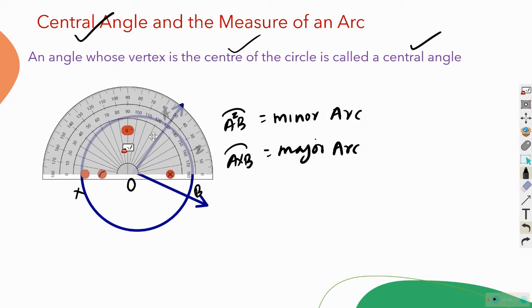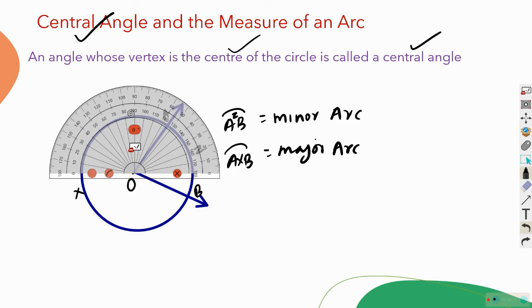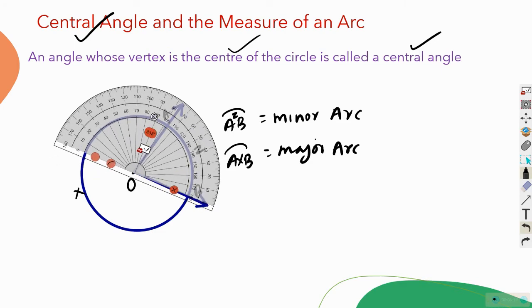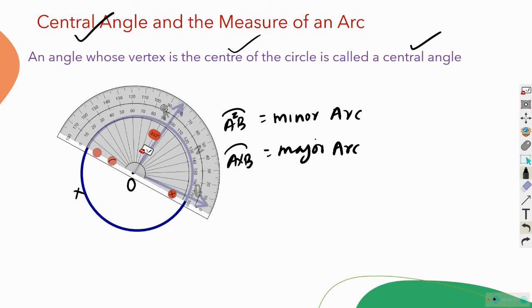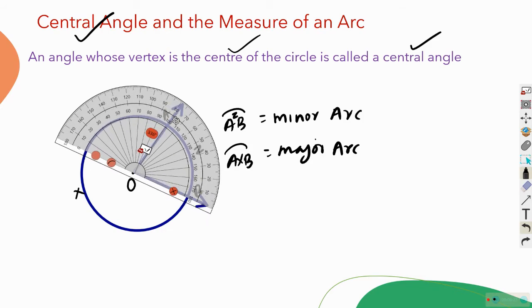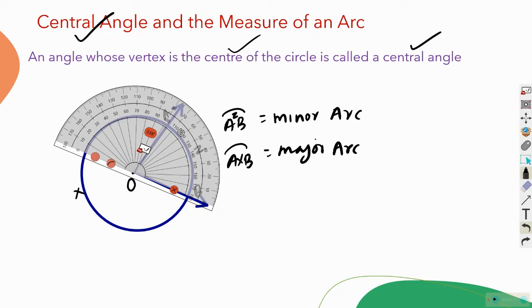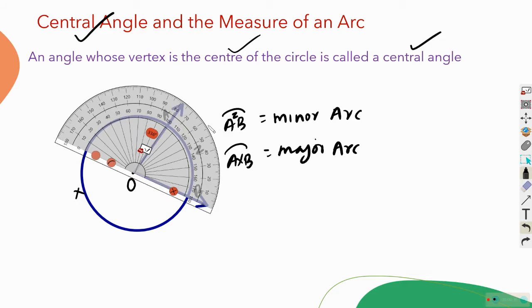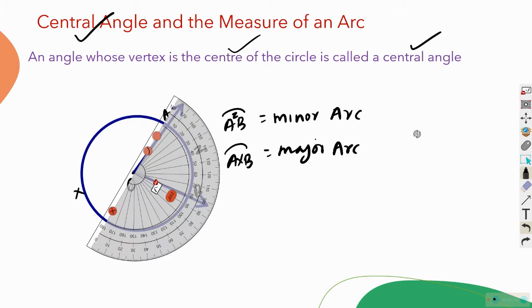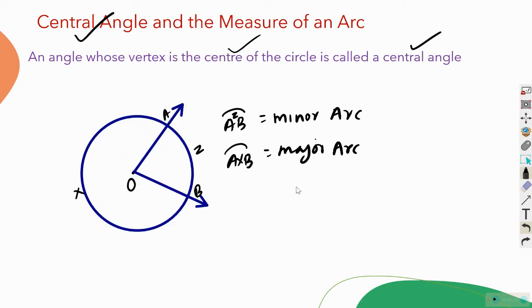To measure with the protractor, I need to keep the protractor here, and then rotate it and see what the measure is, aligning it with 0. Don't demand accuracy, but it is almost accurate. It is almost 80 degrees, the measurement of this angle. So I would write here 80 degrees as the measurement. So here the central angle created by the minor arc is 80 degrees. This is the central angle created.